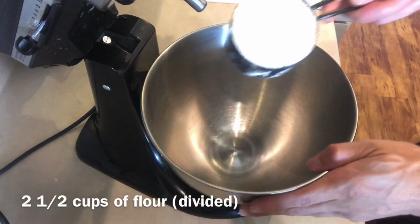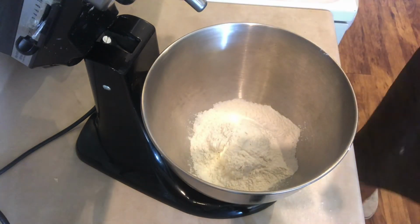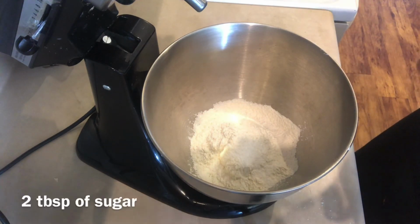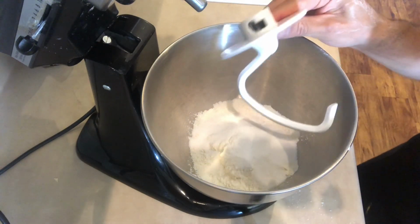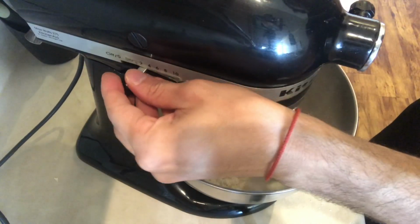So I'll first start on my pie crust. For that, I'll be adding to my bowl 1.5 cups of flour, 1 teaspoon of salt, and 2 tablespoons of sugar. Using my bread hook, I'll mix these 3 dry ingredients together.